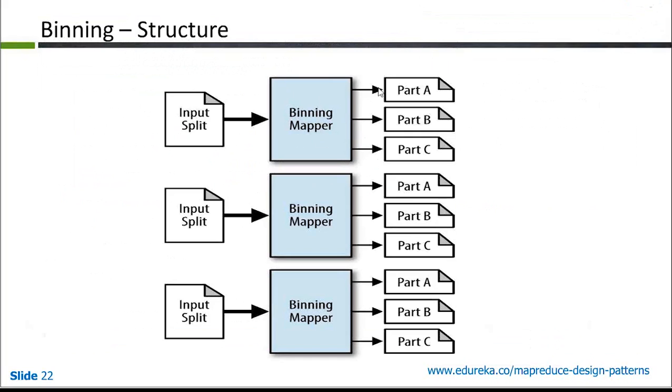So binning mapper, for example, if I talk about the earlier case, we had the linked data and the duplicate data. Each of these mappers will emit a file which is going to be about linked and a file which is going to be about duplicate. And that's going to be done by each of these mappers, and they will be separate files. So that's where I was talking about not using binning if you have too many partitions to use. Even if you had 3 different mappers running with 2 bins, you will end up with 6 files.